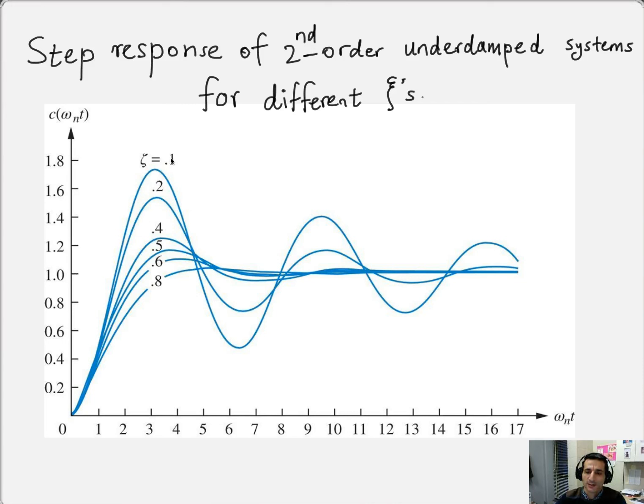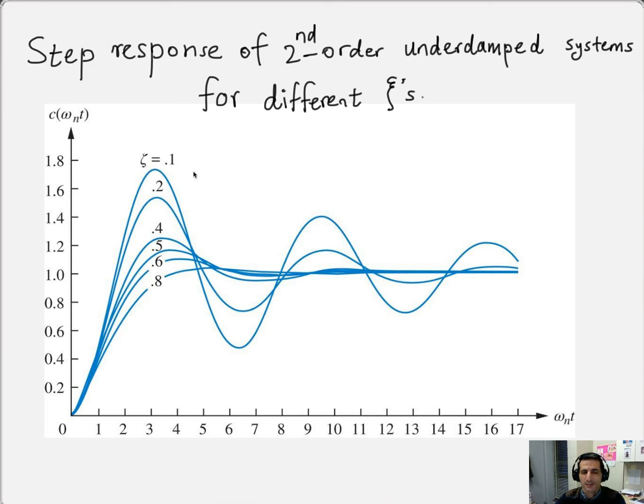when the value of zeta is small, almost close to 0, you actually see a heavy oscillatory behavior. As you increase the value of zeta, meaning you go from undamped, when zeta is equal to 0, to critically damped, which is zeta equal to 1, you're eventually going to be damping very quickly. So your response is going to be dampened very, very quickly. So that's what you see. So that's 0.1, 0.2, and so on.